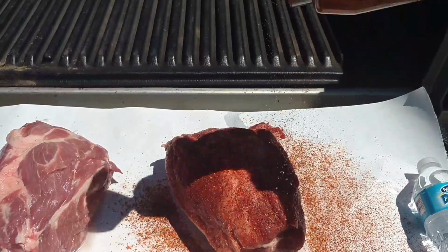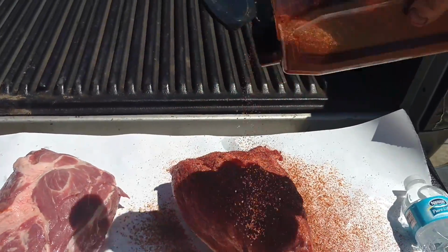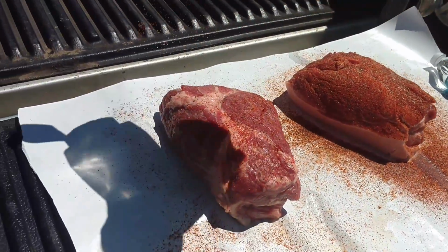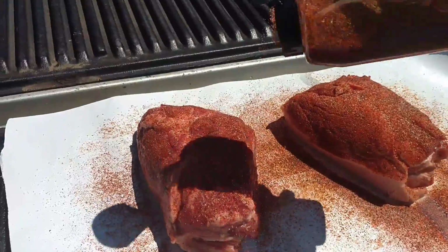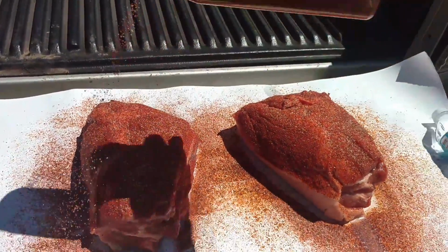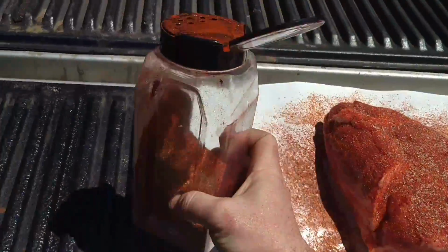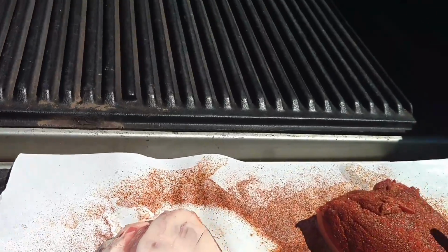Pork shoulder, you ain't really going to put too much seasoning on these. I like it like a Texas style rub on them. Nice good coating on here. Alright, that looks pretty good. Alright, go ahead and roll it on over. Got to have it tasty on both sides.